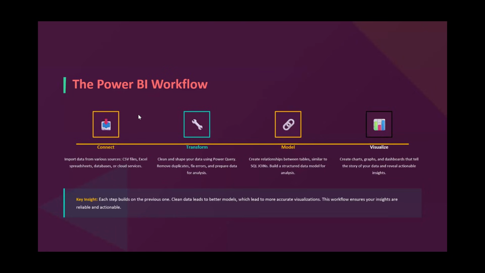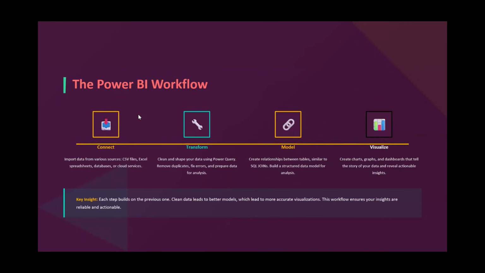You can now bring it in, or you can just pull directly from Wikipedia. Somebody can do it right now. You can ask, go to Wikipedia and write the top 10 supermarkets in Nigeria or the top 10 supermarkets in the world. It's going to bring a table for you. And then you copy that link and send it to your Power BI and do your analysis. And this is a project that you can add to your portfolio. So, like I said, the first thing is to connect. You can connect from different places. I mentioned earlier, you can connect from Excel, CSV files, databases, cloud services, and the web. I mentioned all those things.